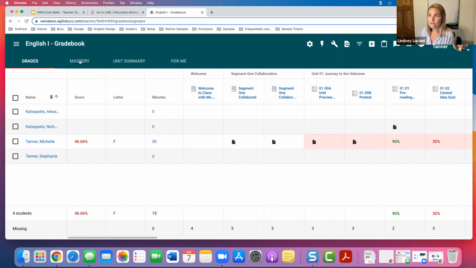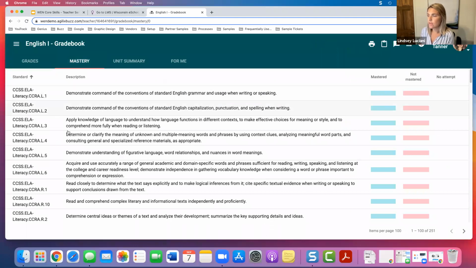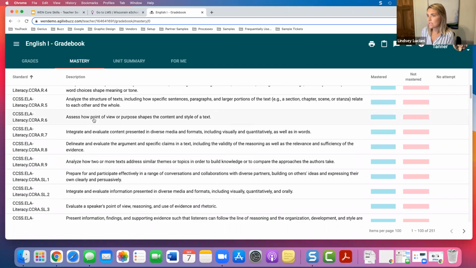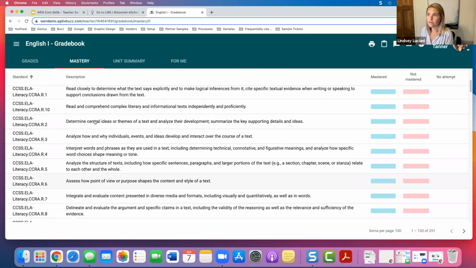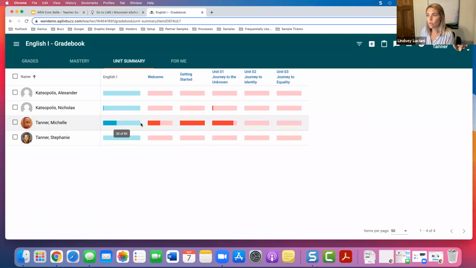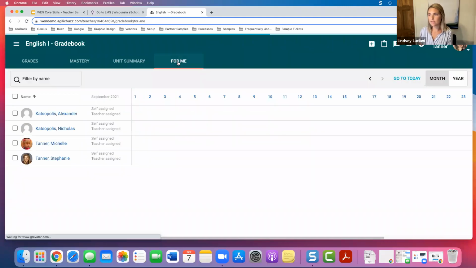These are the tabs that you have available to you. The Mastery tab. This course does have objectives aligned with it, so you will see this view here. Some courses may not, depending on the vendor. The unit summary will show you a student's progression within the whole course, and then for each individual activity. The For Me tab is another tab, but the items in this tab are going to come in a later session, so I'm not even going to touch on it, but it is there. You will see it, but it's some things that we're going to cover in our advanced gradebook session later on in November, I believe.